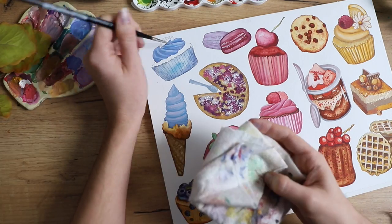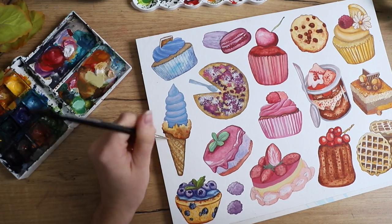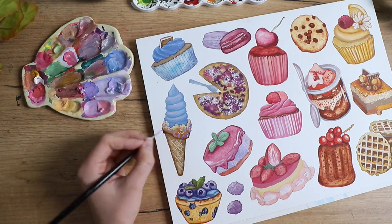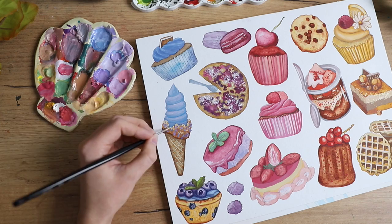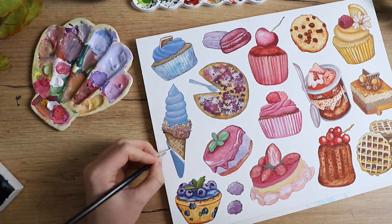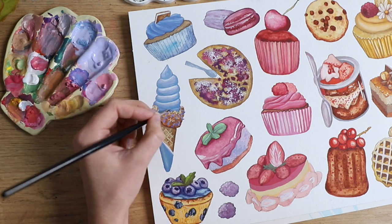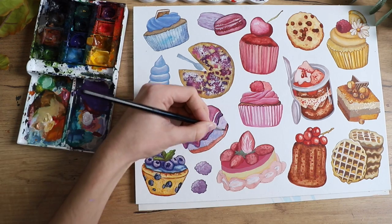So later on I went over it yet again. If you were to ask me which one of these took the longest, I would say probably the ice cream cone — I had a lot of fun with that one but it was really a back and forth. You can also see that I put on a little bit of a paper wrapper as well, because I thought it was a little too brown and needed a little more color.